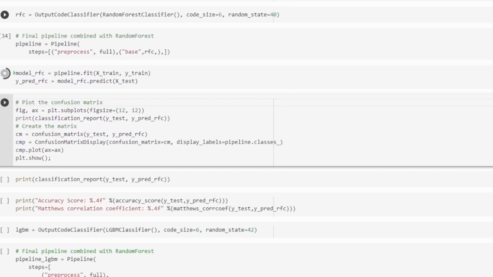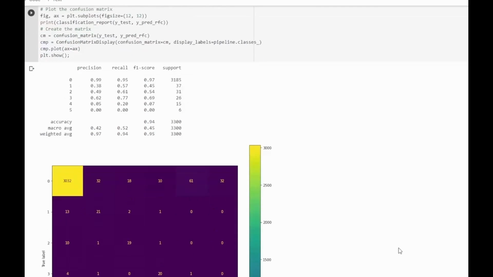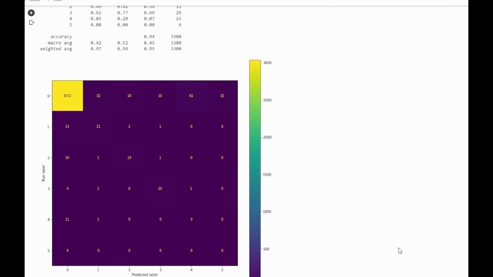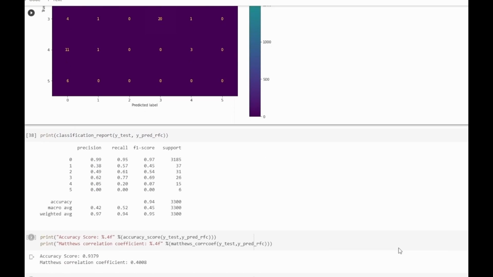And now, let us create a random forest classifier with our training data and make predictions with the created multi-output classifier and our test data. Finally, we calculate for each failure type the precision, recall and F1 score and visualize classification results on test data through a multi-output confusion matrix. Accuracy and Matthews correlation coefficient is in an acceptable shape.